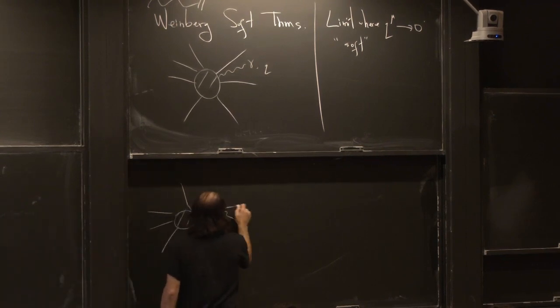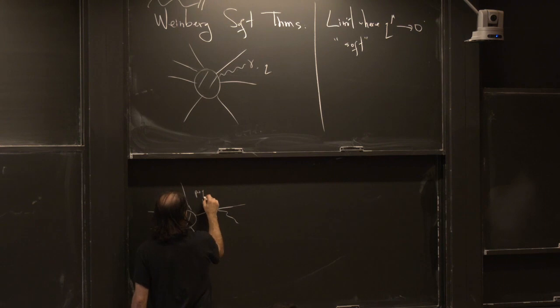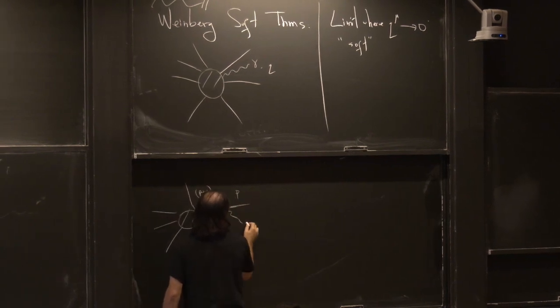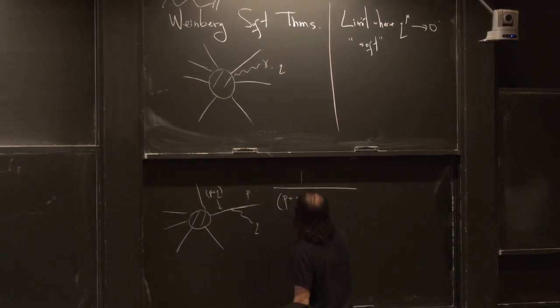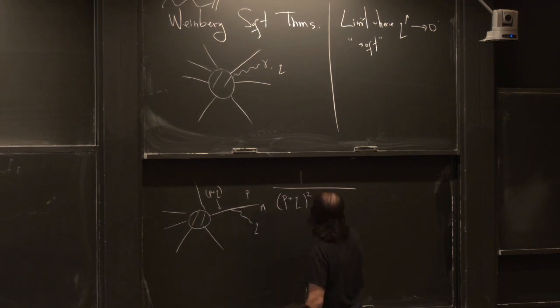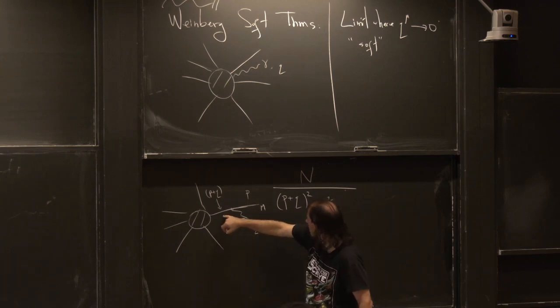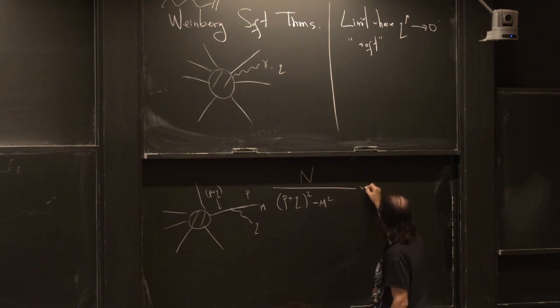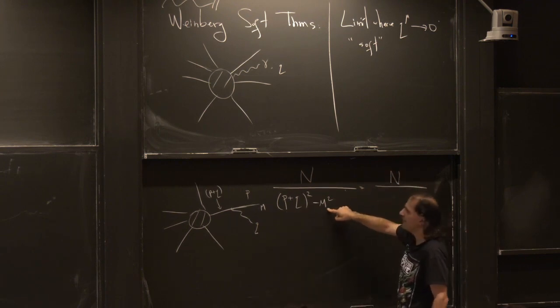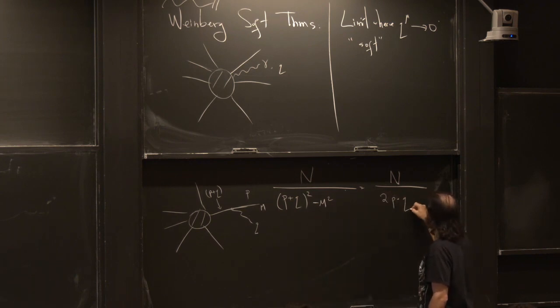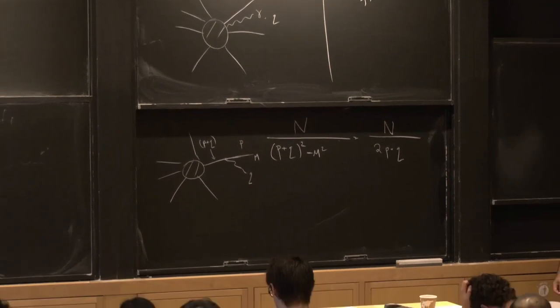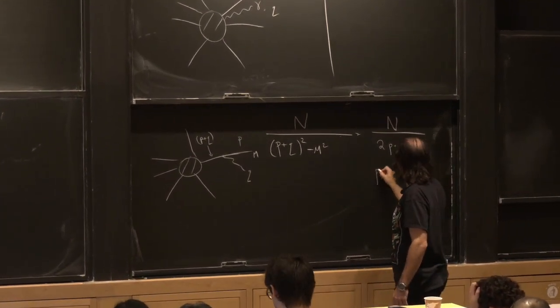Okay, so these guys have the property that this momentum is p plus q, this momentum is p, this is q. So whatever the mass of this particle is, there's a 1 over (p plus q) squared minus m squared, if this particle is mass m. Here, there's something in the numerator we'll come back to in a second. Certainly there's a 1 over (p plus q) squared, so as q goes to 0, what is this? This is some numerator divided by p squared minus m squared, which is equal to 0. q squared equals 0, so I just get something like 2p·q. Okay? So these terms have a singularity as q goes to 0. Okay, so these have a pole as q goes to 0.